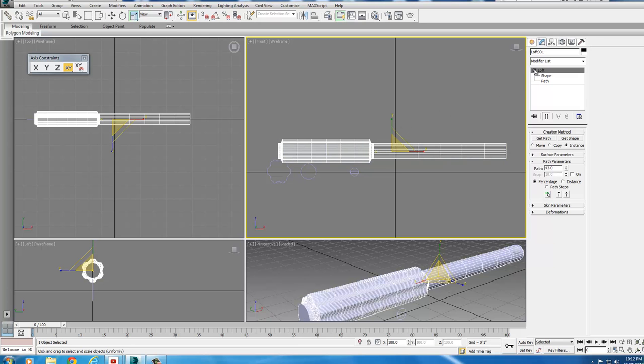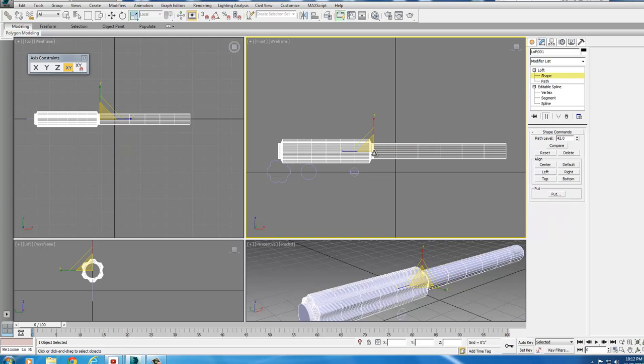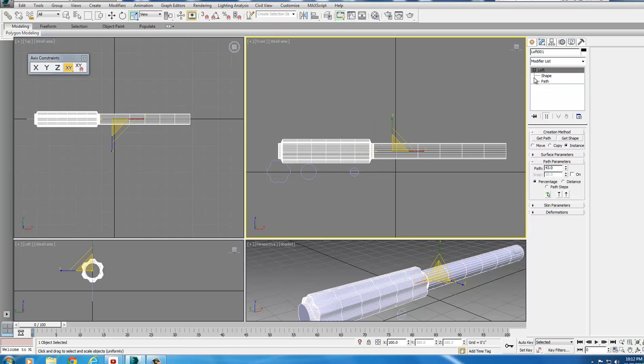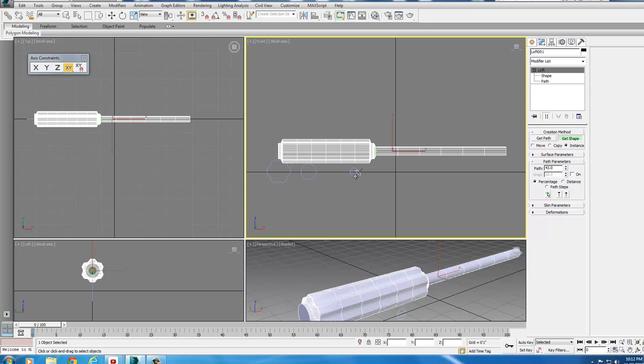I'm going to go into my loft and click on the shape. I guess I'm okay. So let me try that again. Let me go to 43, get shape, and there it worked. Not sure what I did wrong.